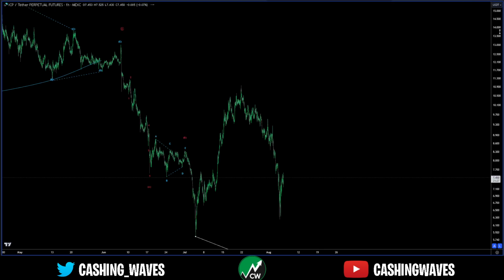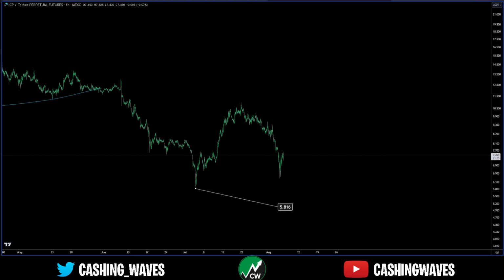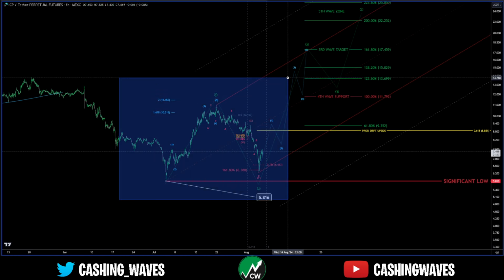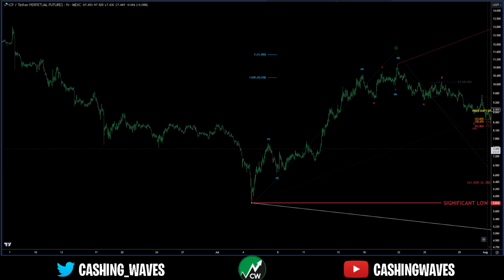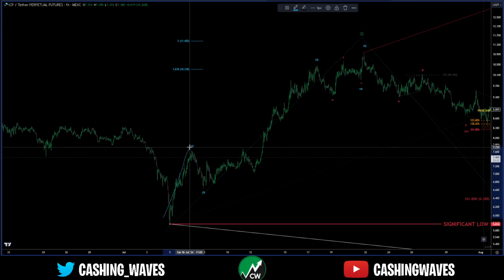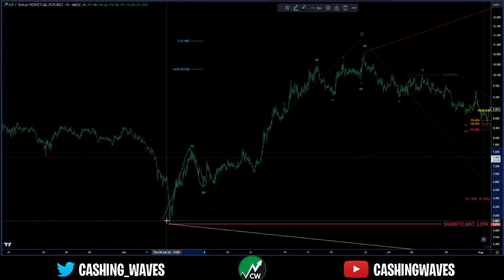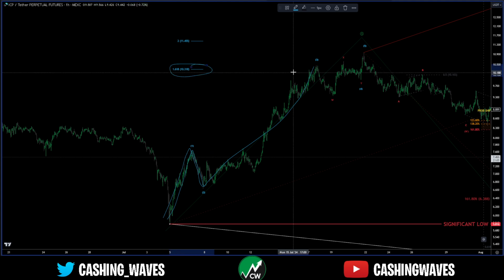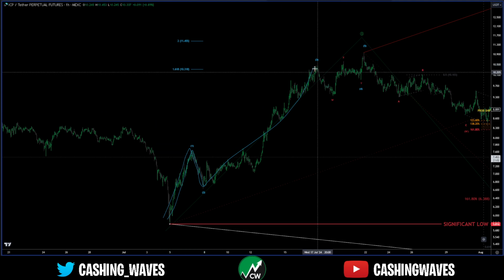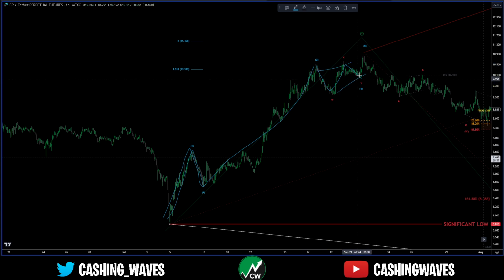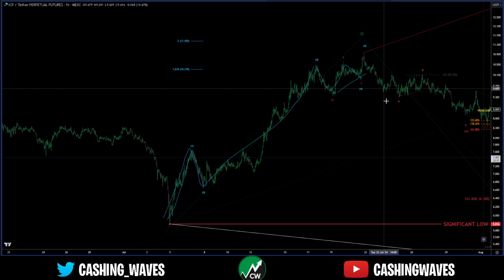All right, now that we have that established, let's go to the smaller time frames and talk about the move off the low. So off the low, we had a wave 1 and 2. For the third wave, we take the beginning of wave 1 off of wave 2 and look for the 1.618 extension. You can see we hit that to a T. We had a sideways WXY as a flat pattern, and we got our 5-wave move up from there to complete a wave 1 on the smaller degree.